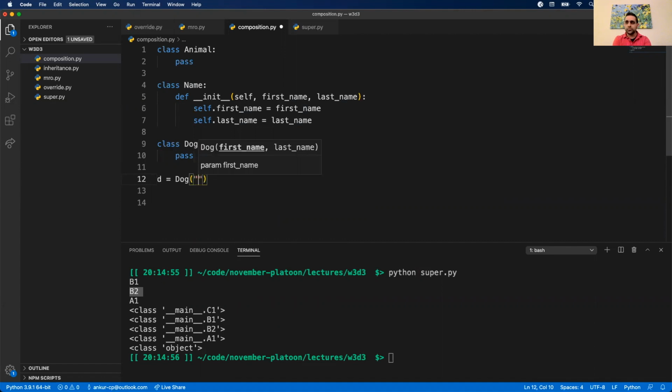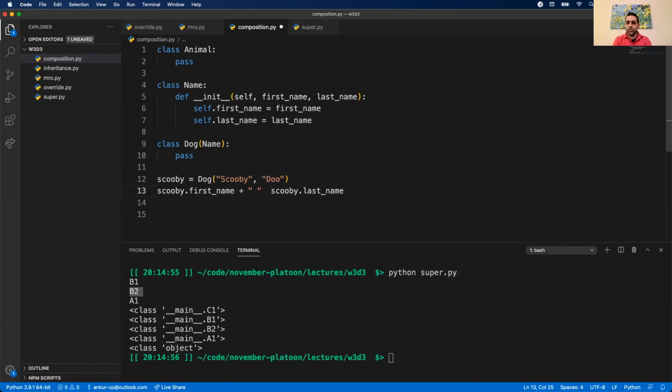Let's call him Scooby, and last name Doo. In this case, if I wanted to print out Scooby's name, Scooby.first name plus Scooby.last name. Let's put a space in there.